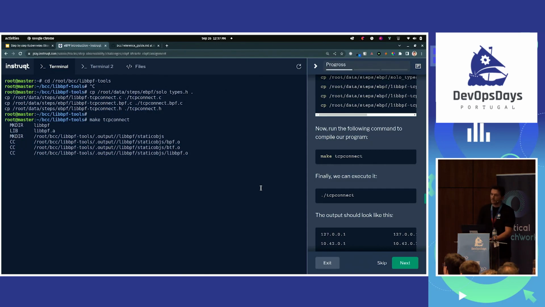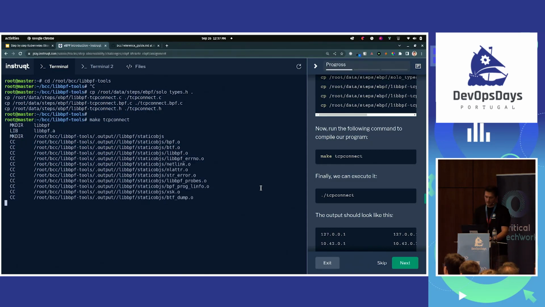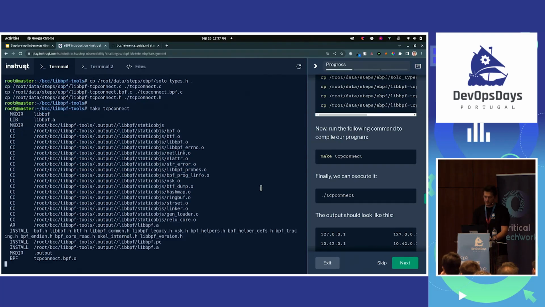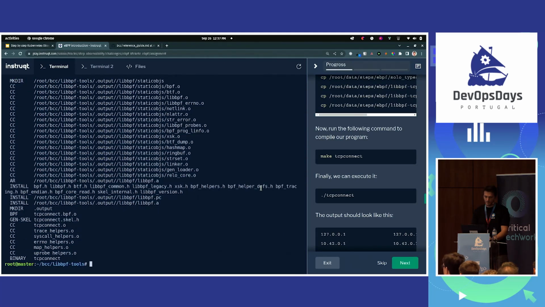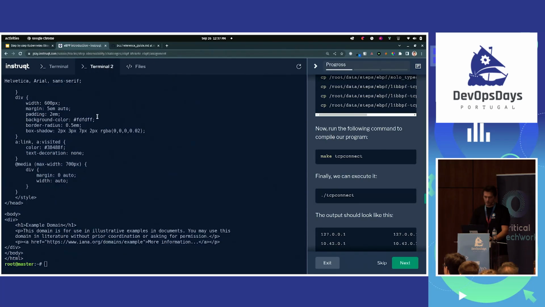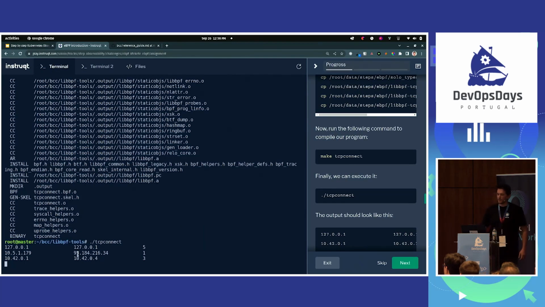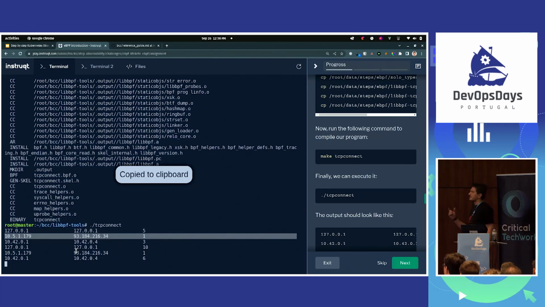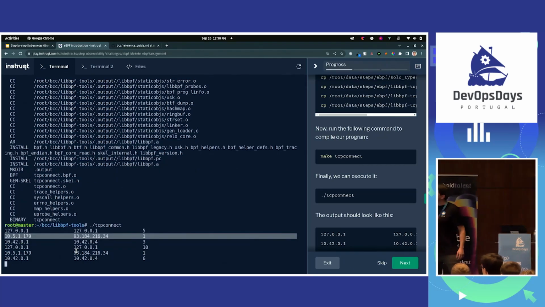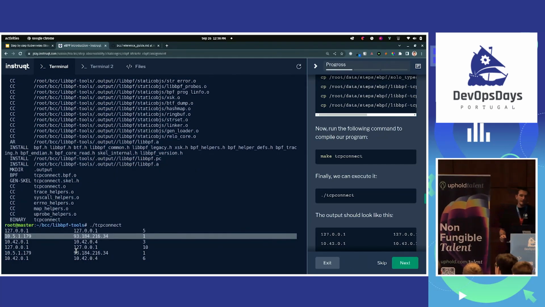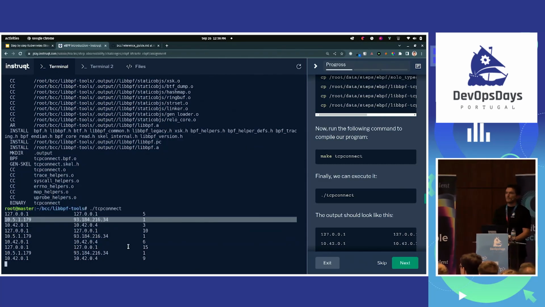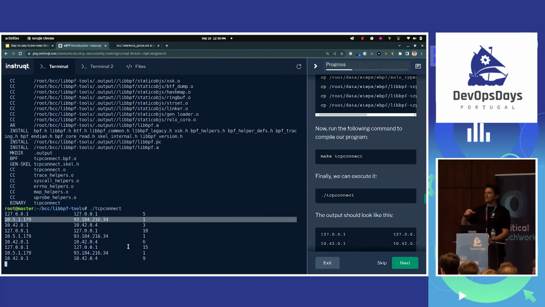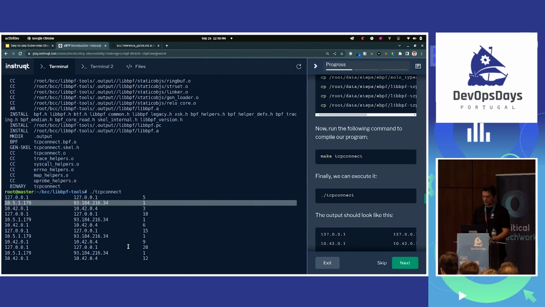It will take some time initially because it's being compiled, but then it will be much faster to start. TCP connect. So let's switch and execute the curl command. And here we see the request to example.org, and as well the connections that are being kept to keep the platform alive. So this is with eBPF. Now we built a binary, and you can share it with all Linux systems.